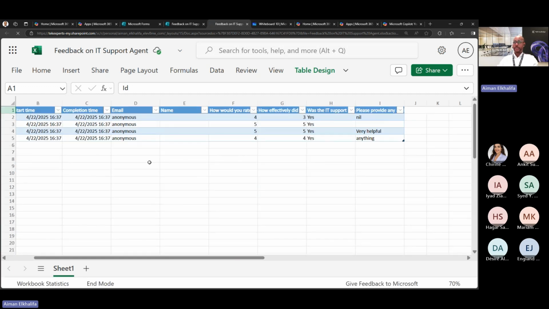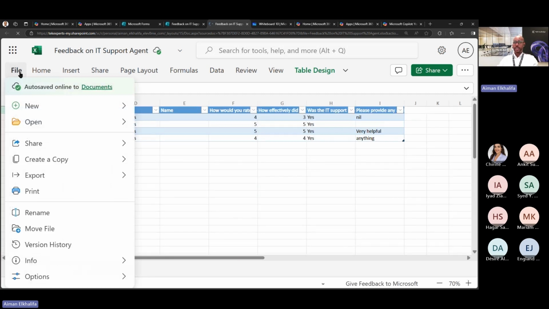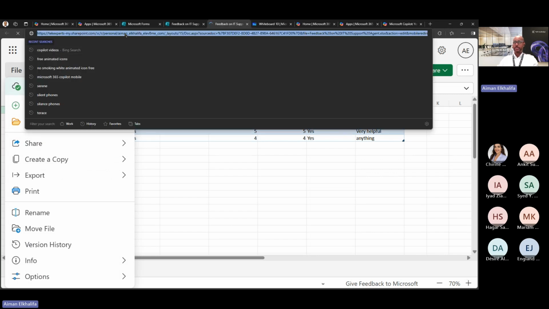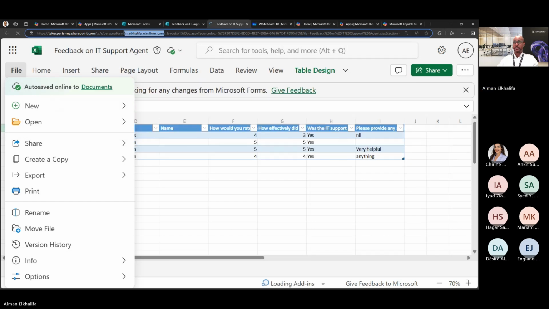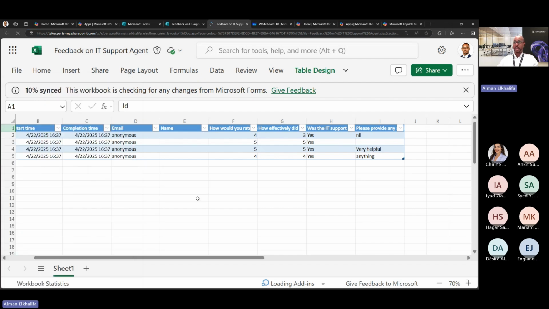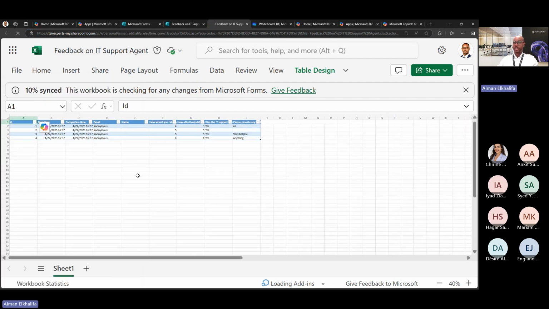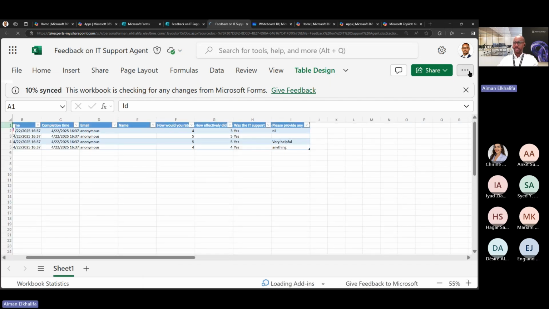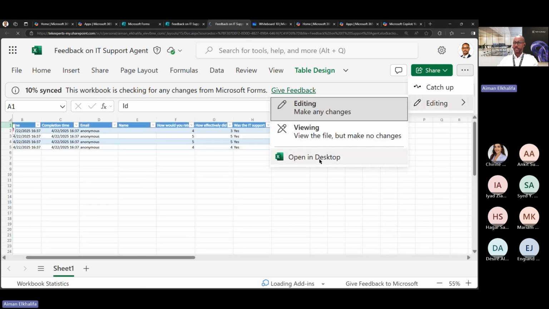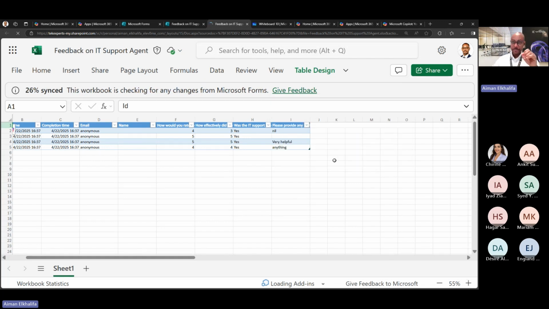So this is the original form, right? And this is exactly where this form lives, on this location at the top on my personal SharePoint. You see? So you can export it once you're done, and then you can open it offline, and keep that version on your desktop. Whenever you access the file from Excel on your desktop, you get the live version. It's not a separate copy.